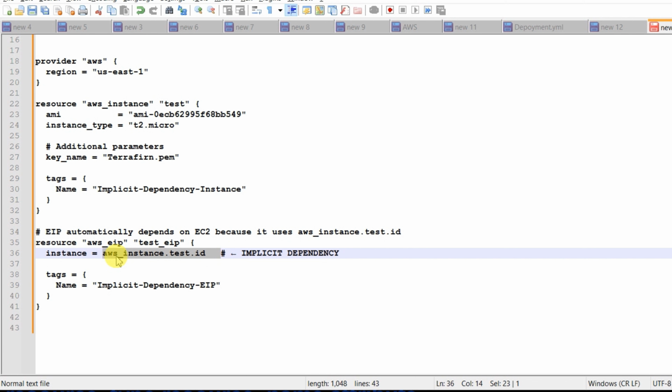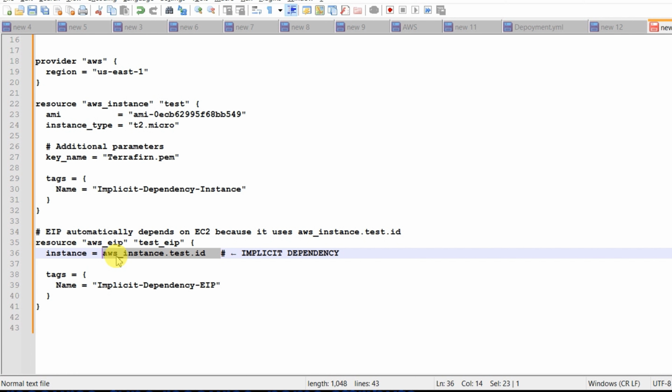So in order to create the Elastic IP, Terraform must know the instance ID first. Of course, this is an automated way; we are not doing anything manually. This type of connection is pretty much the beauty of Terraform. Despite multiple technical hurdles, Terraform handles the order of creation smoothly.